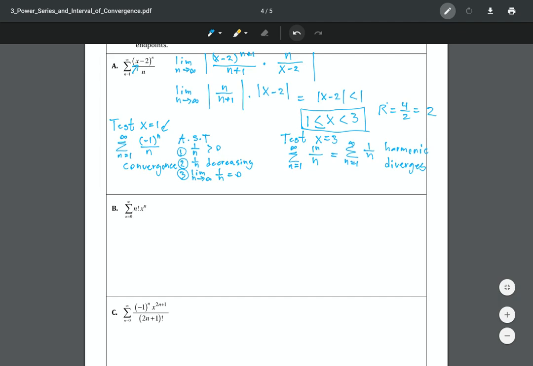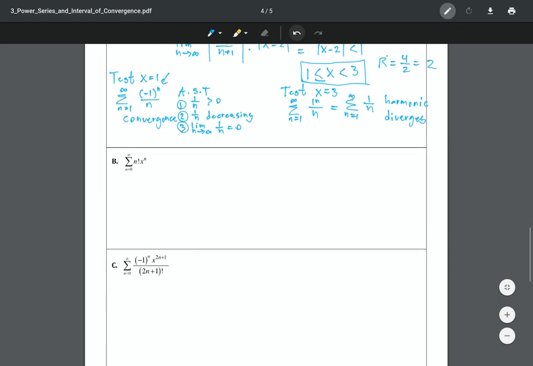Let's go ahead and move on to the next one. I think it has some of those examples that we're talking about. Most of your homework is going to be like what I just showed you on A. Now there is sometimes one like B. Again, this is a power series, and I'm trying to figure out the radius of convergence and the interval of convergence.